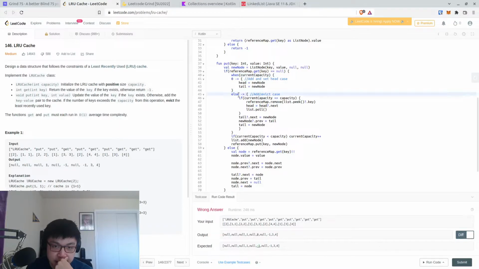And so we go into this else case because current capacity is not 0. Then current capacity should be equal to capacity at this point. But I guess not. Interesting. Because otherwise it would have removed it.